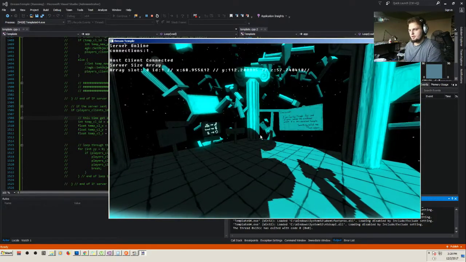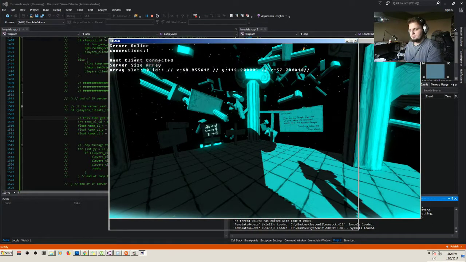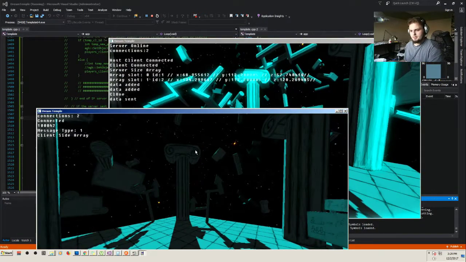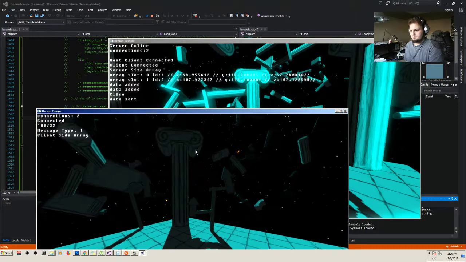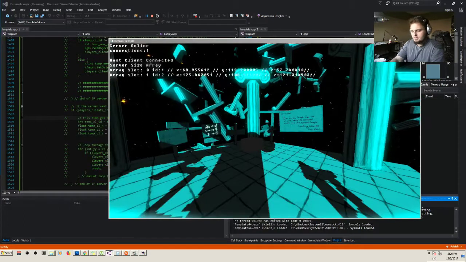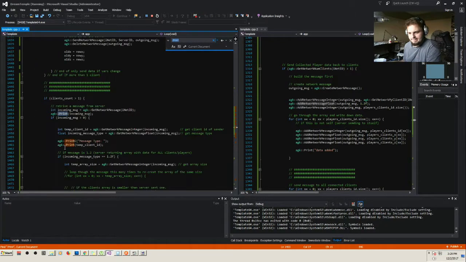Oh, you be the server. And P, you be the client. There's the thing. There's the message type. What does it say after connections and connected? No, connections connected. So what goes next? Incoming message.